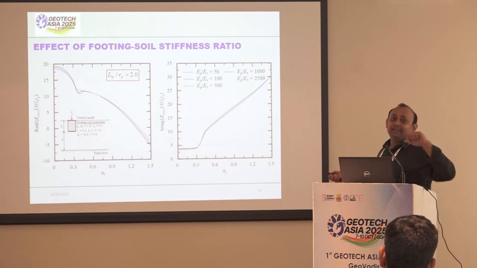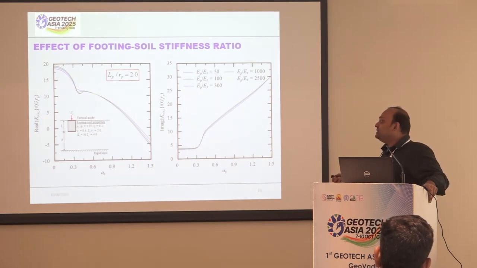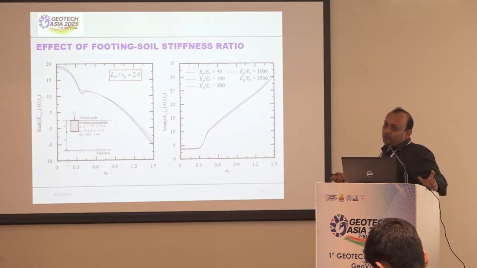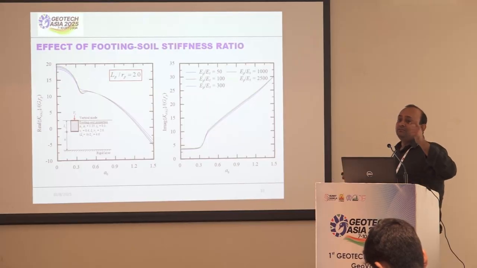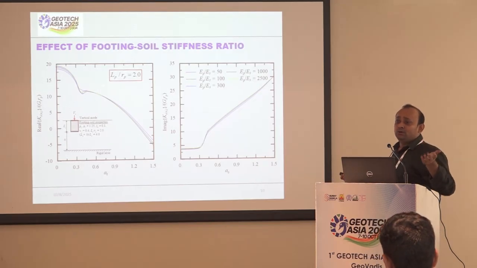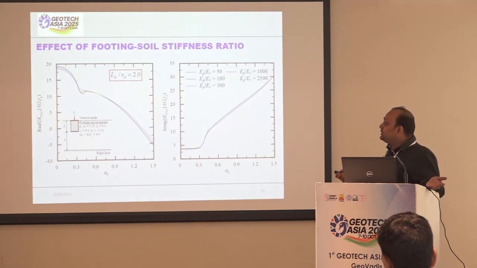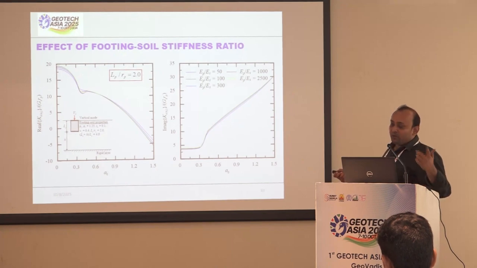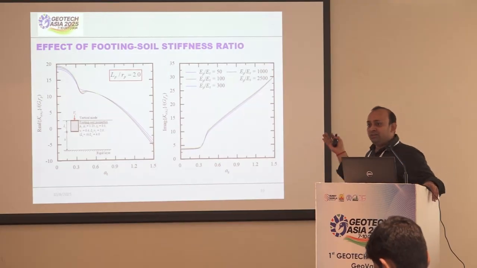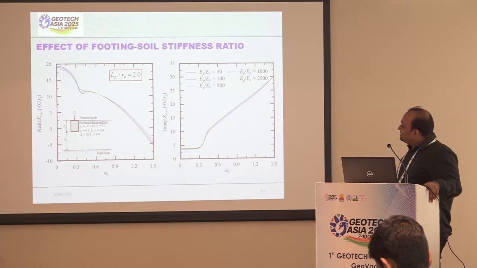Again, when I take an LP by RP of 2, the footing slenderness ratio is about 2, which is a higher value. You see that again I get a certain amount of difference, and the footing soil stiffness ratio does affect the results. So assuming it to be completely rigid might not be valid. However, depending upon your engineering requirement, you would want to go for better accuracy, so then you can incorporate the stiffness of the footing as well. You have similar results here as in the previous slide. Another important aspect that gets affected is the resonant frequency that you come across when you plot against the frequency. So all these results are available.